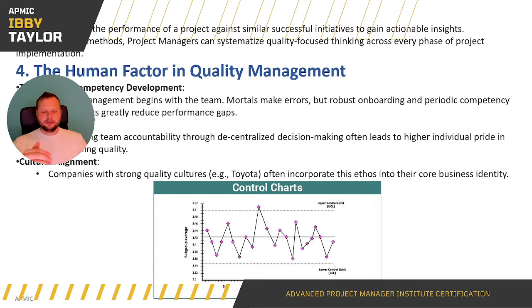and have the change come from the bottom and filter through to the CEOs, because those are the people on the front line. Those are the people in the trenches. Those are the people dealing with your customers, creating your products, delivering your services. If anyone knows what needs to change to improve quality, it's those people on the front line. So listen to them. So it's encouraging accountability and obviously cultural alignment.